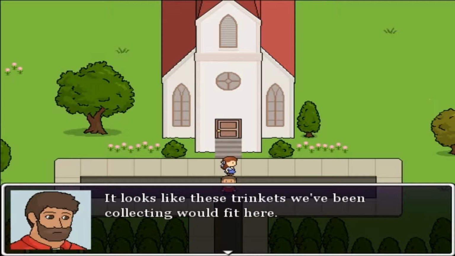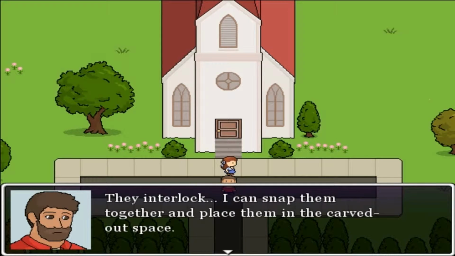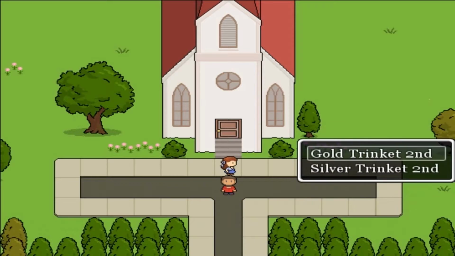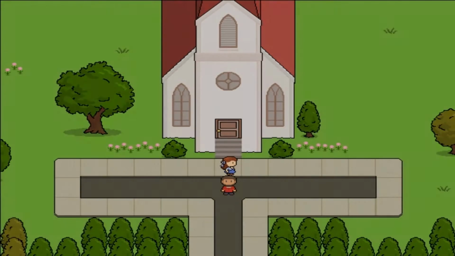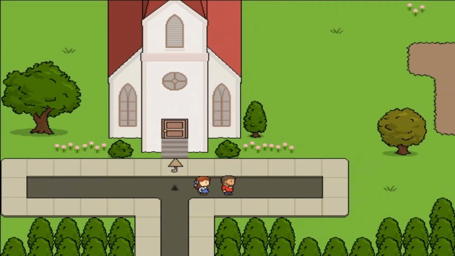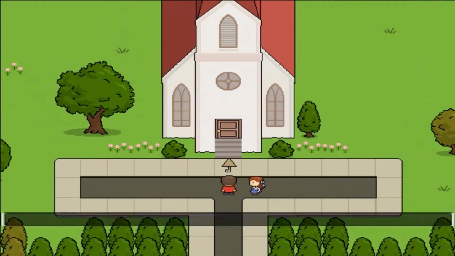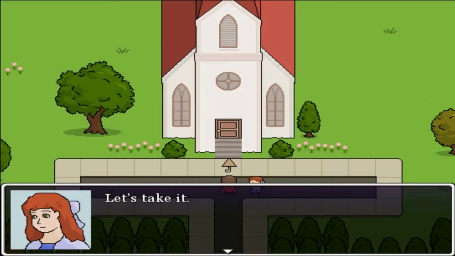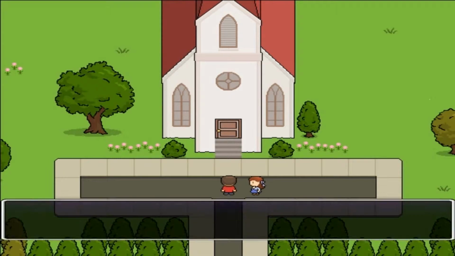Oh! Oh great. Looks like these trinkets we've been collecting, they unlock. Snap them together. What order should I put them in? Copper. Silver. Gold. Yes. I think I did it. What is that? This looks like a sort of key. It has to be another one. Let's take it. Okay. Obtained key of the land.